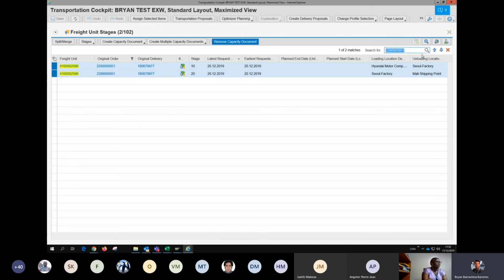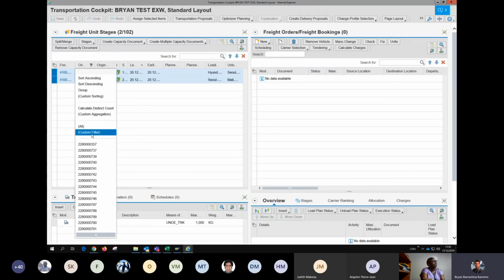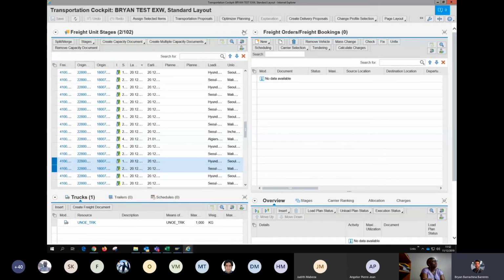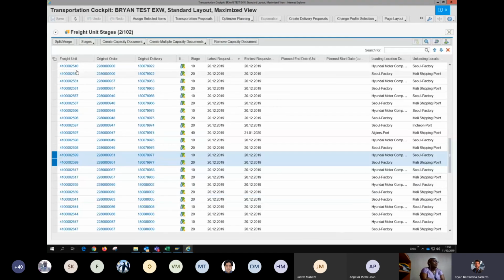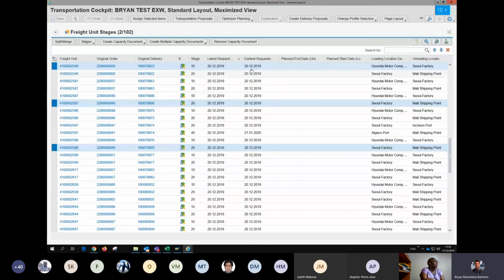If by any chance I want to combine freight units, let's say if I wanted to get rid of my filter, and I wanted to search for several freight units and I wanted to combine them together. Okay, so maybe we can click on that and have all our options displayed. You can do that as well. You could always just select different freight unit lines here, for example, like this, as long as they fall within the 7-day range, which they all do. They're all, delivery is set for 20th December.